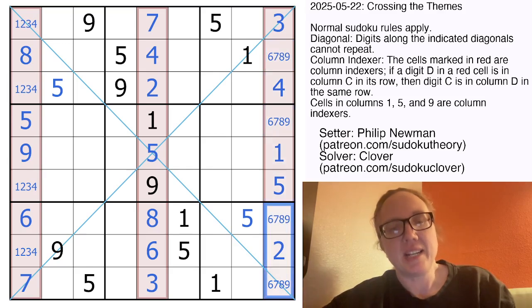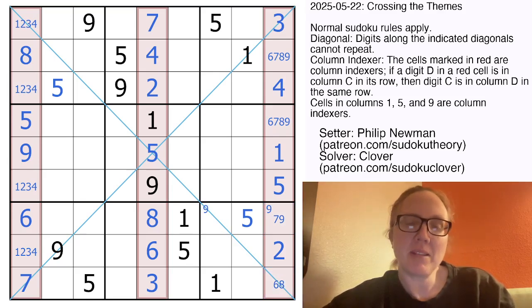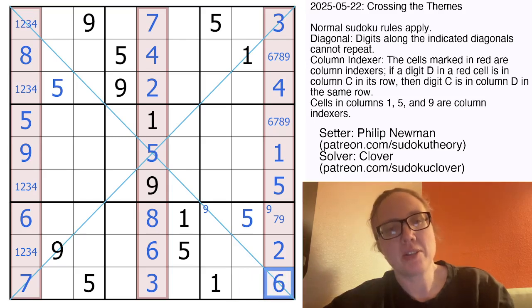These index the 9s. This one can't be 6 or 8, so we know 9 is in one of these two positions. That means 9 can't be here. This also can't be a 7 because there's a 7 in the row. And this can't be an 8 because if it was an 8, I would be placing a 9 right next to it and I'd have 2 9s in the region. So that must be my 6.